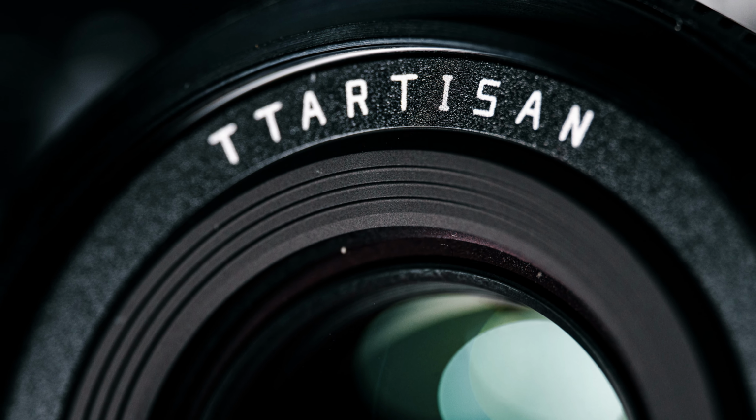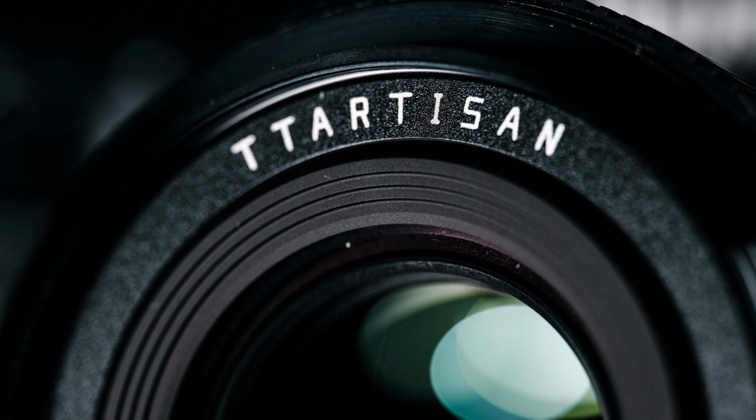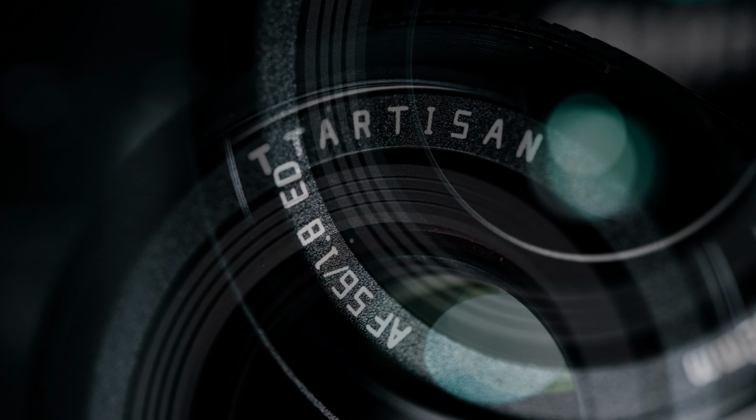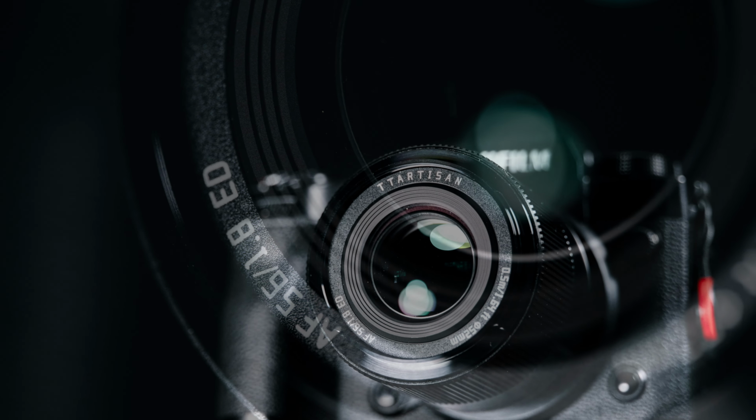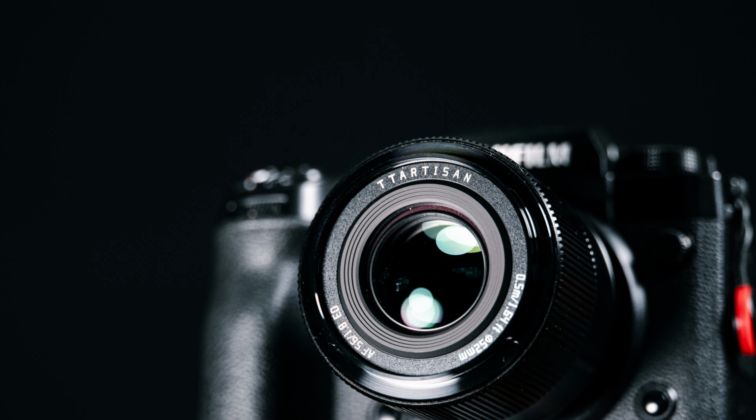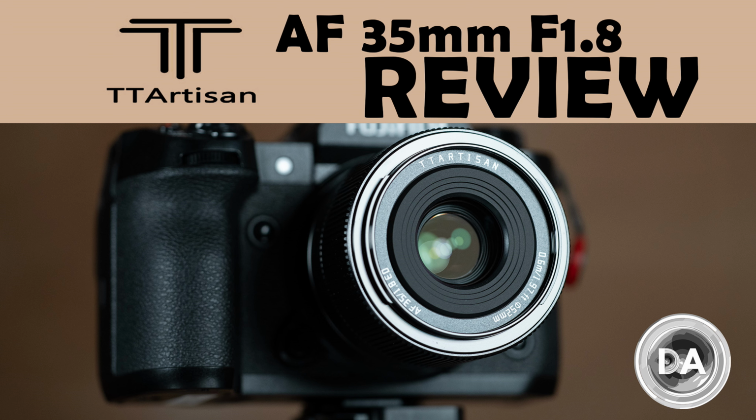Hi, I'm Dustin Abbott, and I'm here to give you a review today of another inexpensive lens from TTArtisan that is surprisingly good. It is an autofocusing 56mm F1.8 lens, and it's the second lens in a series of similar lenses that started with the 35mm F1.8 autofocusing lens that I reviewed a few months back.